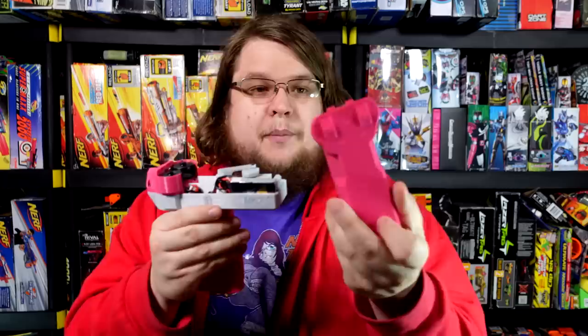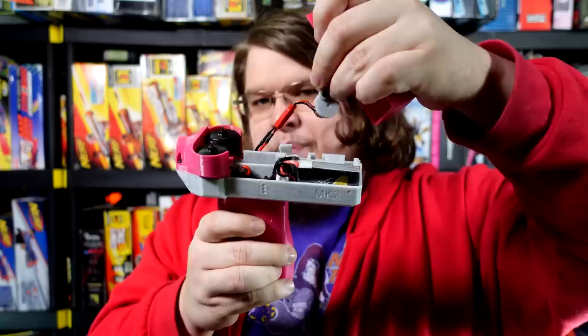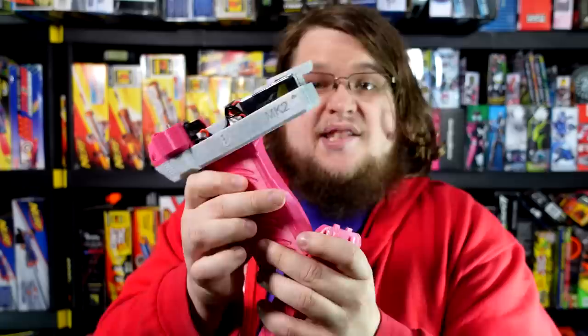Frontline Foam should just offer the motors separately so people can buy additional motors and tweak this as they go. It's stupidly simple. If you have a printer, the hardware kit is very doable because this is basically one piece — the top cover. The cage is another piece — that's two. The pusher contains two pieces: the actual pusher and the piece that rotates on the motor itself — that's four. The main body is five, and then the grip is six. That's it.